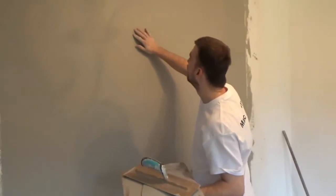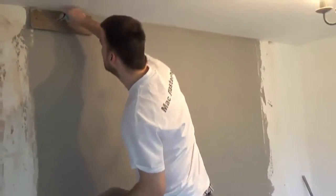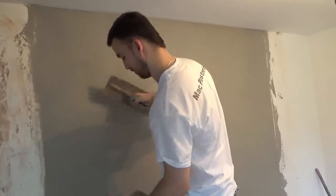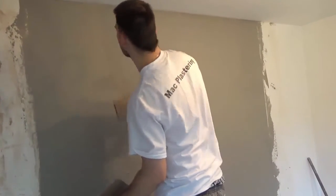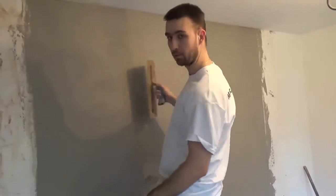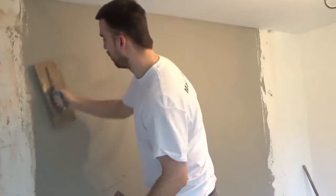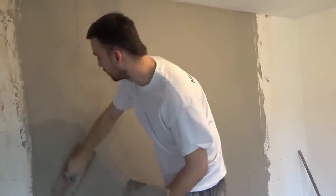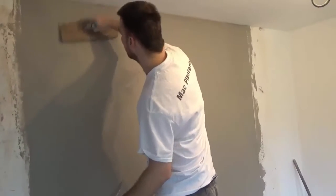Scoop completed, guys. I'm going to hit it again straight away with the second coat. People can do things differently. You can let it sit for 10 minutes and let the first coat tighten up a bit more, but on such a small wee wall, instead of me carrying it all over the house, I'll just double coat it there and have it done.